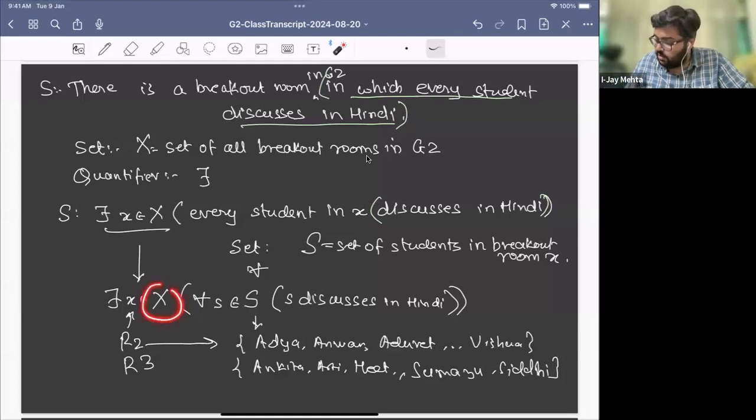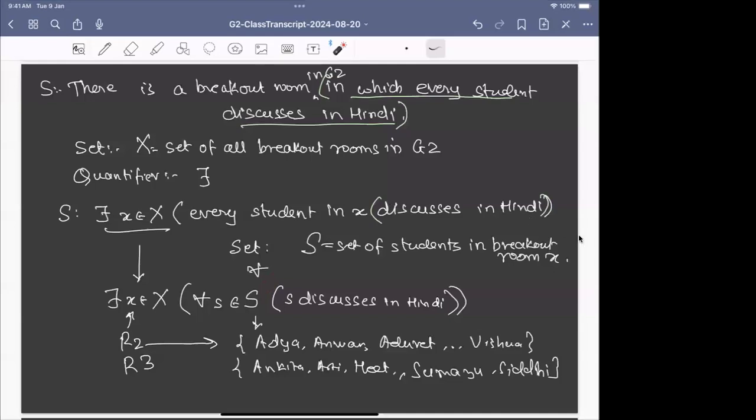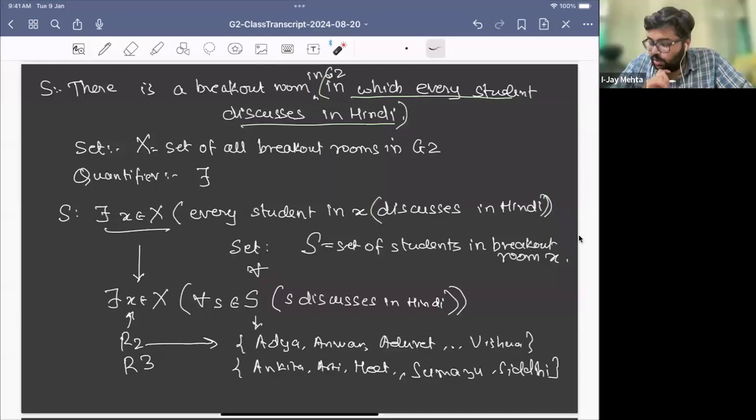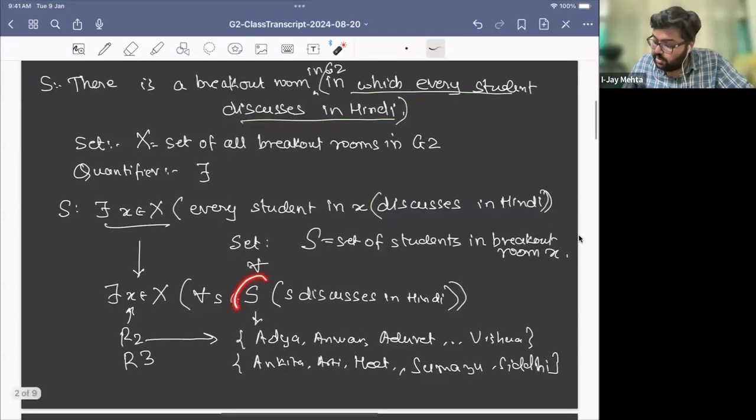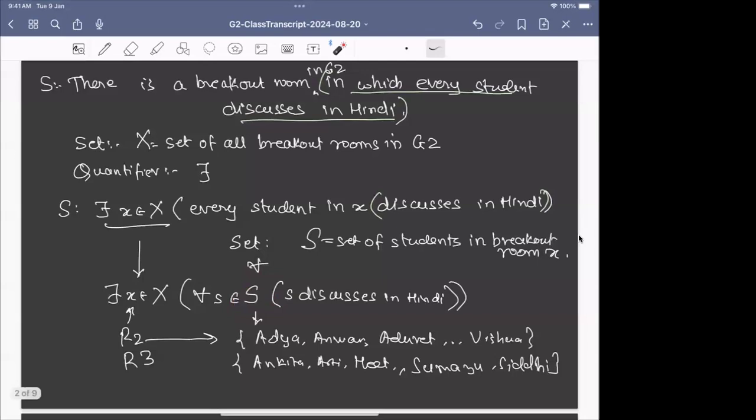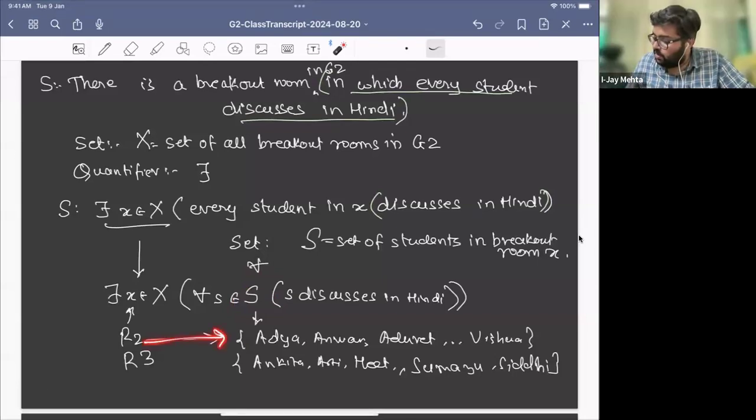No, here X is there, but is the set S only unique or is it also changing? So it is changing, right? So how many sets are there? So there are two sets, but S is changing. So how many S are there? S is unique. See here, room number 2 already there is S.